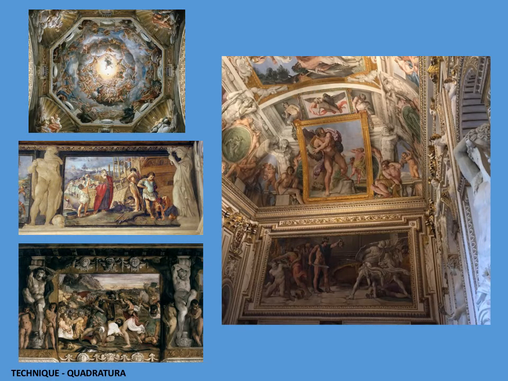Let's move to the analysis stage. How and why does it look the way it does? The Carracci were known for their use of a technique called quadratura. You can see the painted effect of extending into an imaginary space beyond the confines of the actual wall or ceiling. An earlier masterpiece of quadratura is the famous Correggio's Assumption of the Virgin in Parma Cathedral from 1530, which is top left.